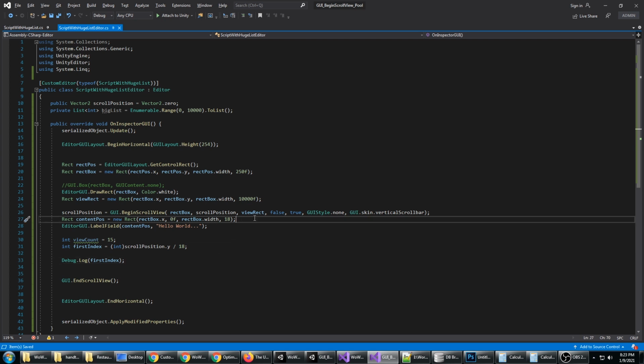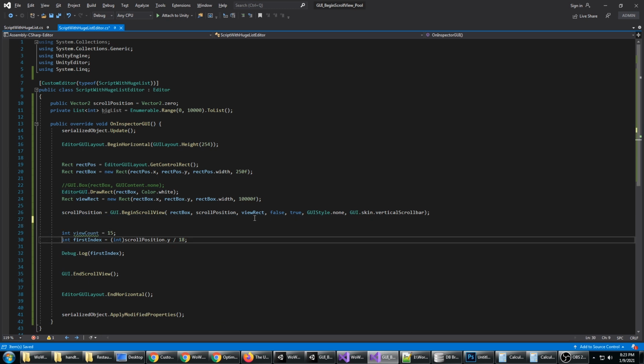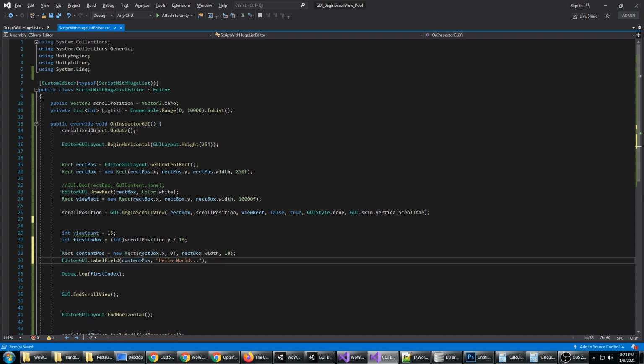So now we're going to need to move this content position, and we'll move Hello World with it. It needs to come down here because it's going to be using these variables. So the content position, we still want it to be lined up with the X. We're not moving its horizontal. We do need to set where it's at vertically based on where the scroll bar is.